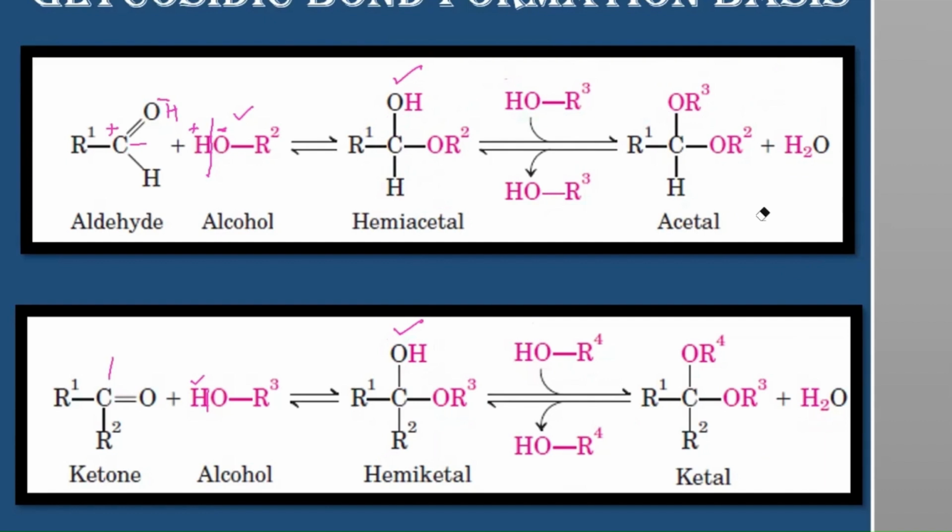They both may be aldoses. They both may be ketoses. It can be anything, but the glycosidic bond is formed in a similar manner. Actually, this carbon, which you can see over here, is the hemiacetal carbon. This is the carbon number 1 in case of aldoses. And if I am referring to this carbon in the case of ketones, this is the carbon number 2 in the case of ketoses.